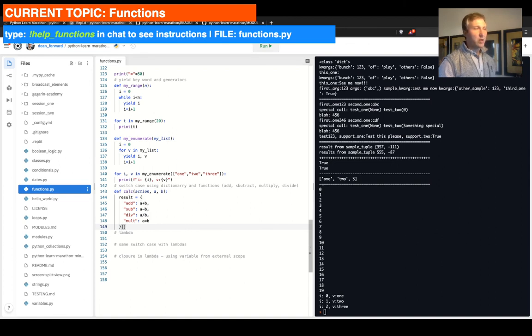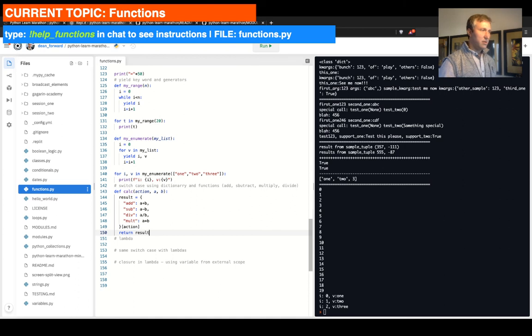Okay, and so the next thing that we're going to do, as we declare the dictionary, we are basically going to call a particular key in that dictionary. So the key for that dictionary should be action, right? So we don't really have default handling here, which is not great, which we could basically put a condition ahead. We'll do that real quick. So we have an action here, and then we're just going to do return result.